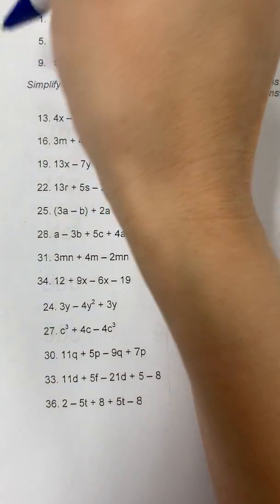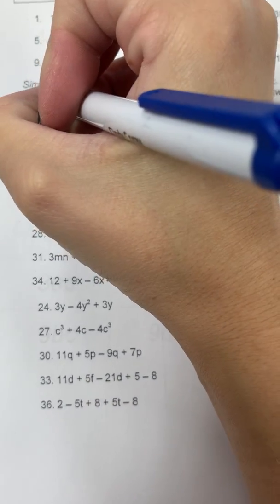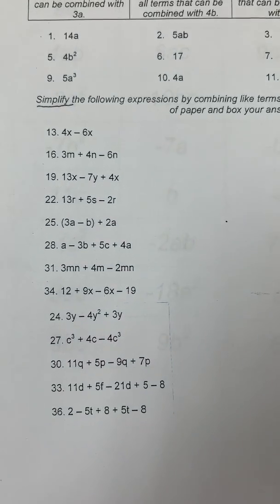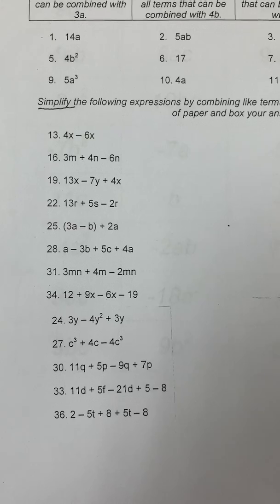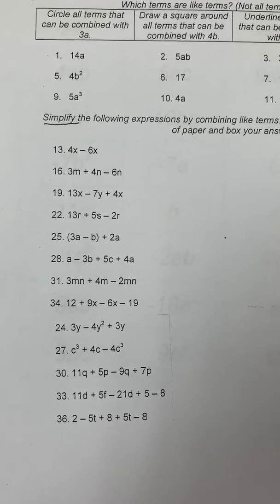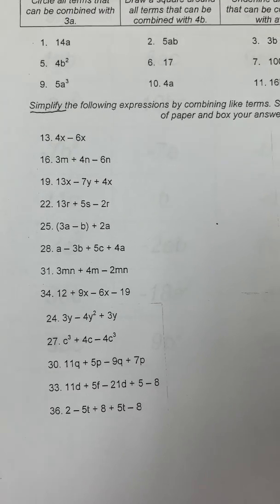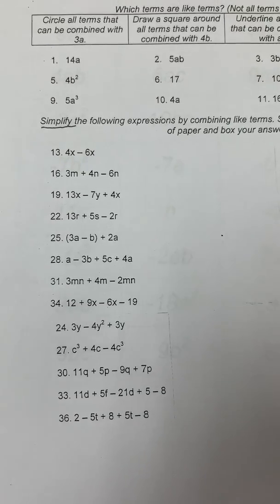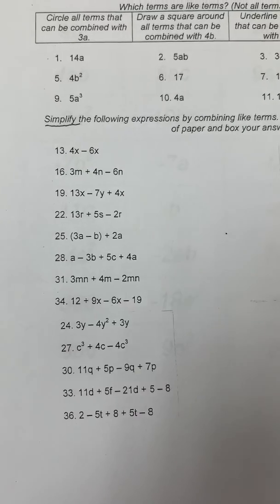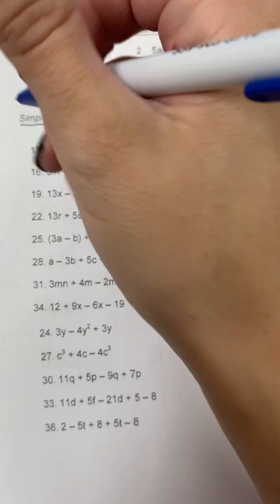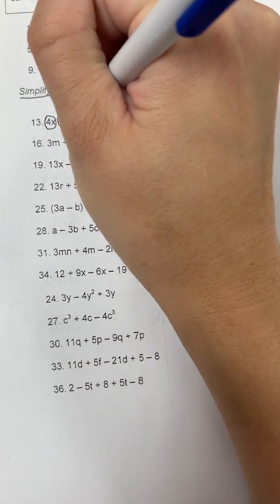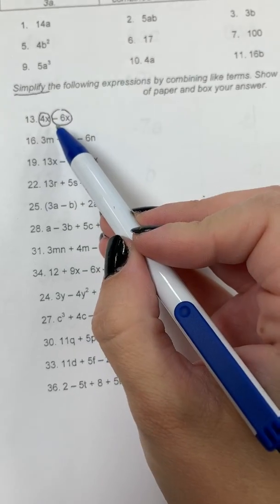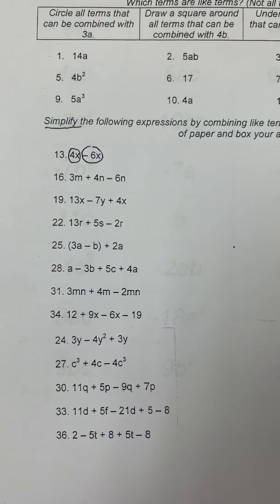Okay, so the directions for these problems say simplify. Anytime you see simplify, it means to combine like terms, do the distributive property, which we'll be learning tomorrow. Just make it a simpler expression, so a smaller one, less things in it. So this first one, I have 4x and I have negative 6x. This subtraction sign is the same thing as a negative. It goes with that 6x.